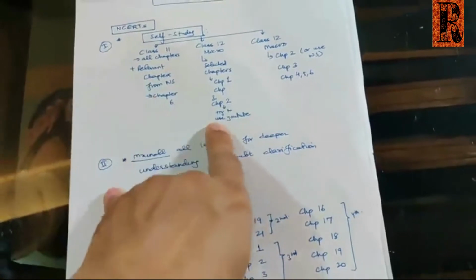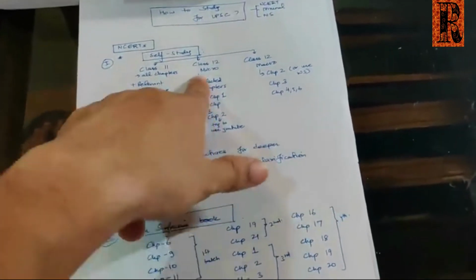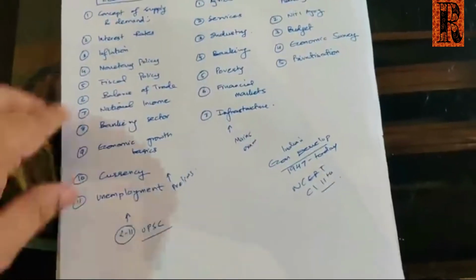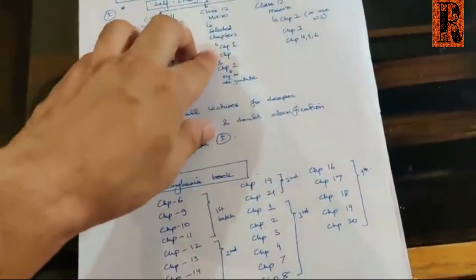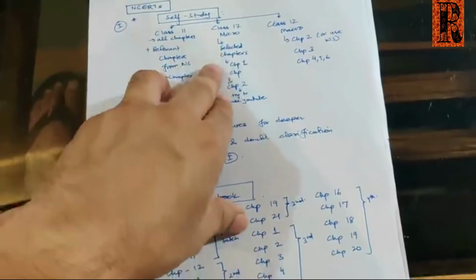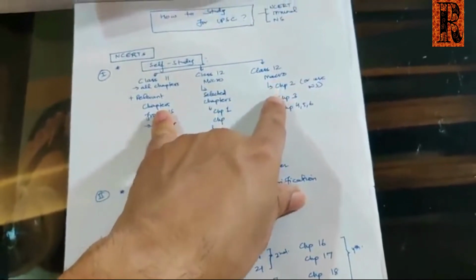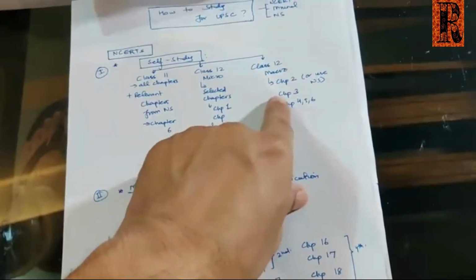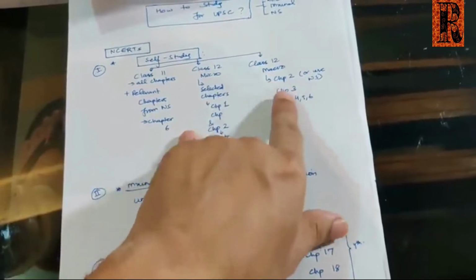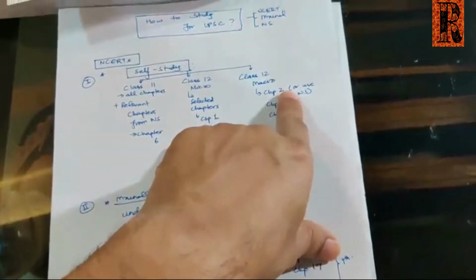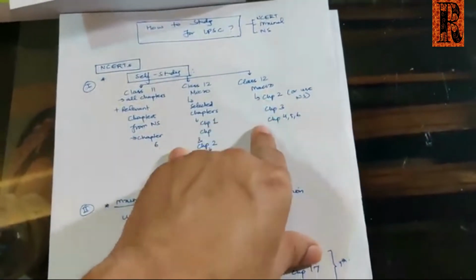Okay, and you should try to use YouTube to complement the studying of these, because these are fairly technical chapters. These chapters are on mostly supply and demand and these topics. So you need to study these first and second chapters from class 12th micro more selectively. From the class 12th macroeconomics book, you need to study chapters 2, 3, 4, 5, 6. There are only 6 chapters in this book. Chapter first you don't need to study, but you need to study these chapters.